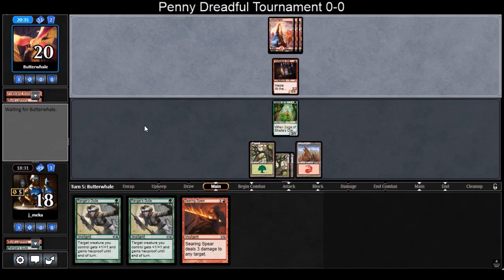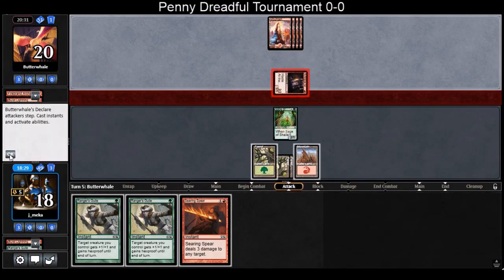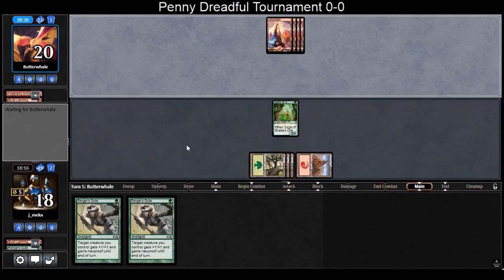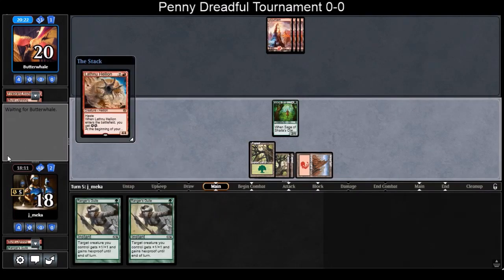If they play something like a Scab Clan or a better threat. What bigger threat could they have here? I'll just kill it. If you kill my guy, I've gotten the value out of it already. Okay. Good draw. I can get on the offensive now.